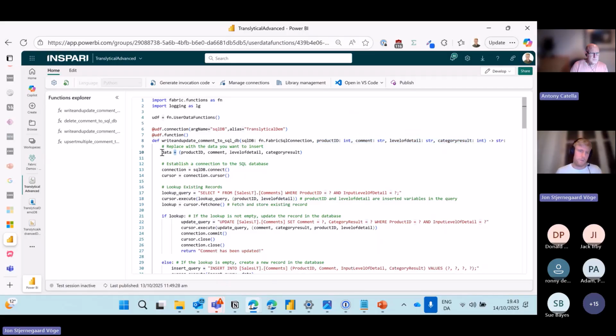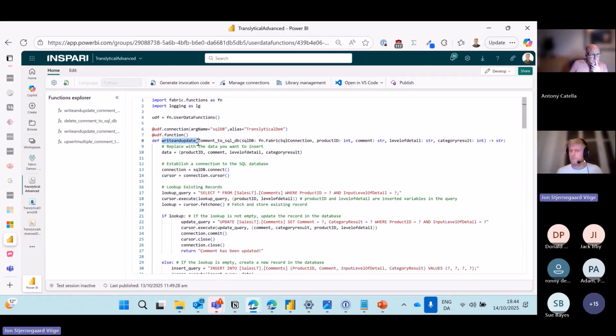Then, this is a little bit of flavor. Python, do whatever you wish, but here I create just a data object that simply grabs all of those parameters coming in from Power BI. I'm establishing a couple of objects here, a couple of connections to the backend and to this cursor element in the function library that will act as a human and do the write back operation.